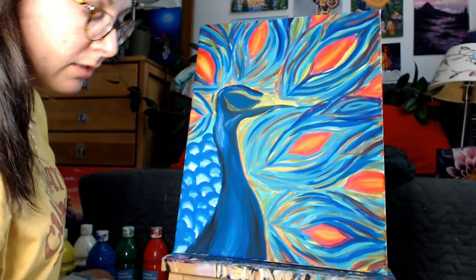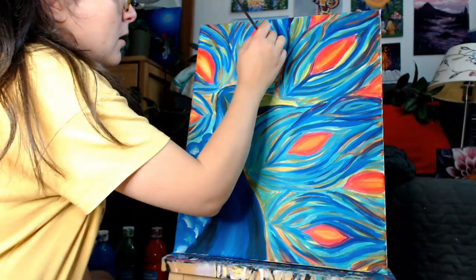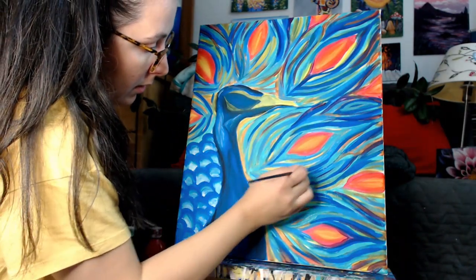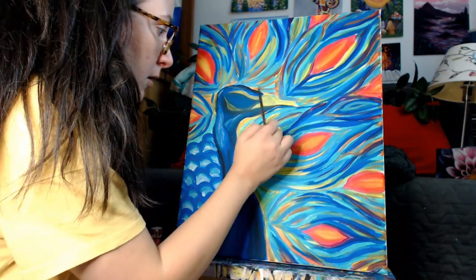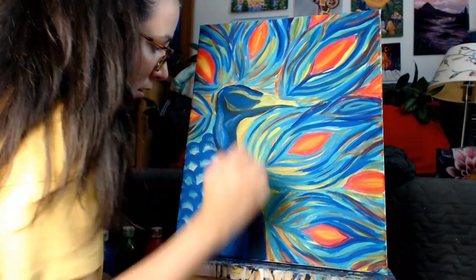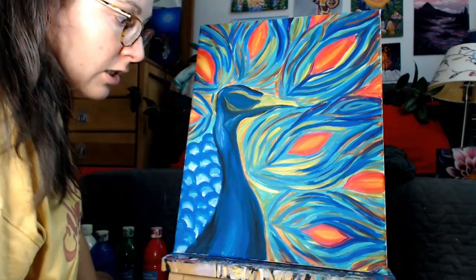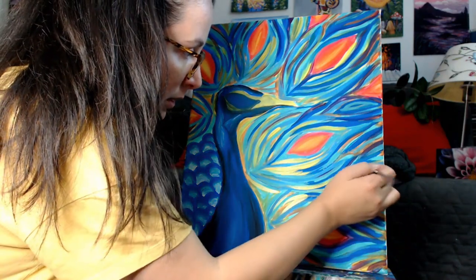Okay, so now let's get some yellow. And again, the yellow. There's also another main one. So let's get this one on top. I really want it to be noticeable. So we have it as a nice underlayer, like it's definitely popping through different spots. But I do want it to come out on top as well.